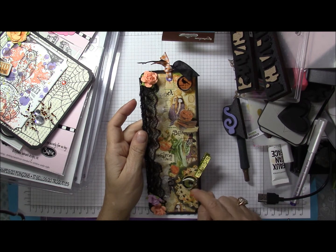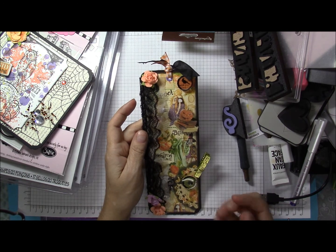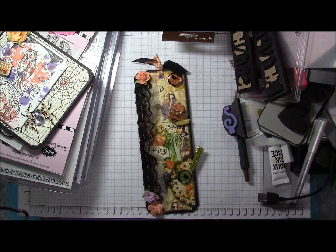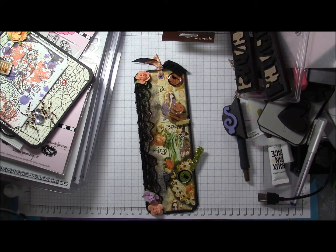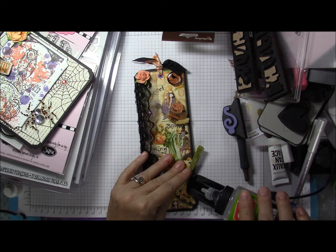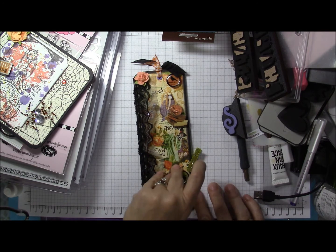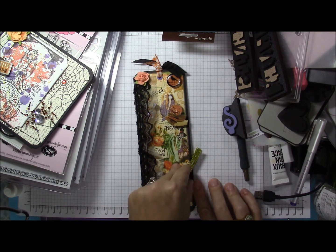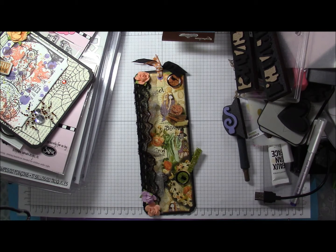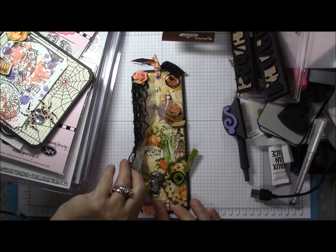It looks like she probably cut these pieces with her circle punches and then layered an enamel dot over the top. This one actually slipped out of place — probably because of the way it was handled. The post office sat on this for more than a week; they kept telling me it wasn't there, and then Maya contacted them and suddenly they found it. I'm going to try to shift this piece but it'll probably stay where it is.